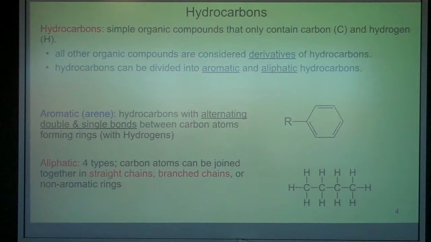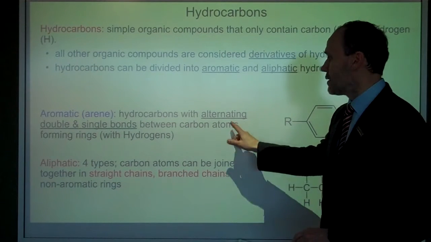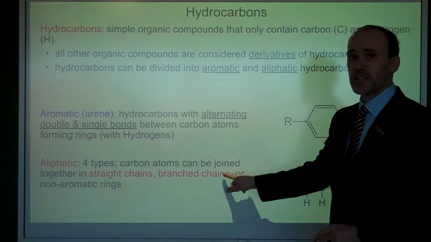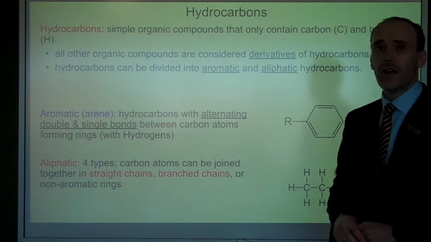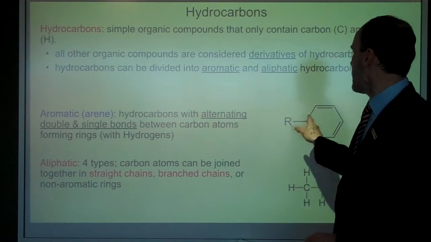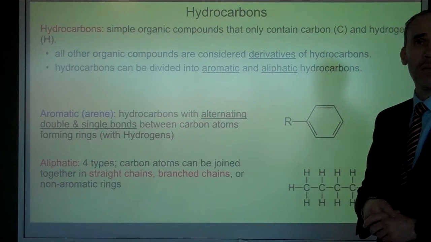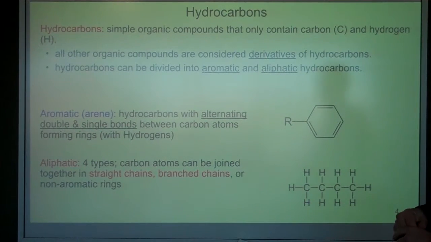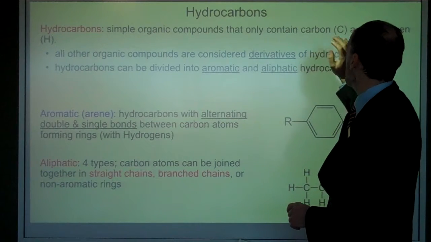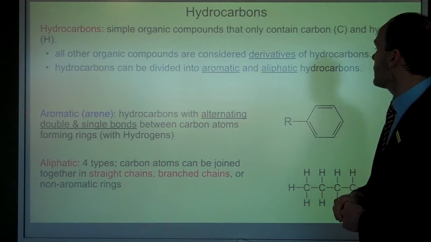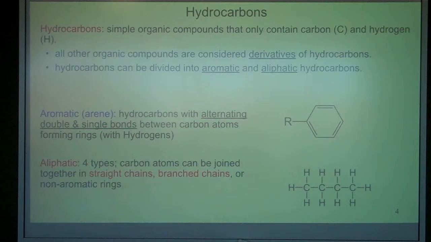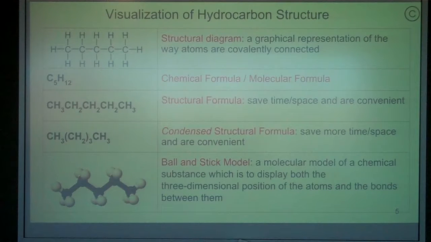Now, we're not too concerned about aromatic rings and things like that. We're looking at the aliphatics, the straight and branched chains of hydrocarbons. These aromatics, the rings up here, we just don't deal with in a meaningful sense. We just touch on it peripherally when we talk about pharmaceuticals. But hydrocarbons contain only carbon and hydrogen. All other organic compounds come from hydrocarbons, so things are attached to those hydrocarbons.